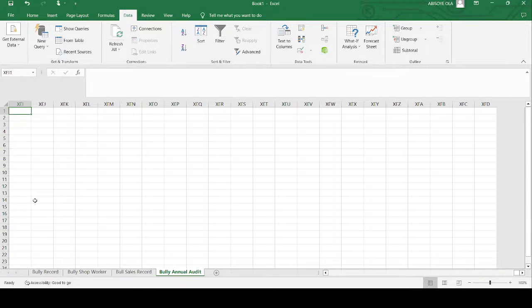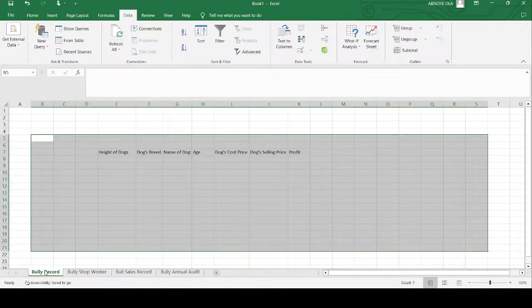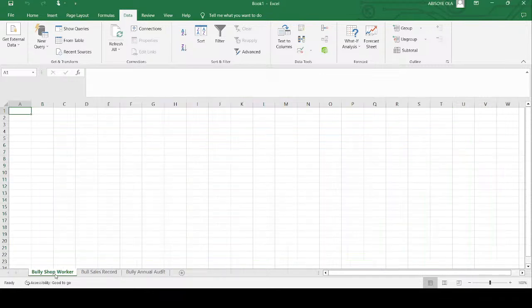So the next thing I want to show you is how we can perform basic data entry, right? I will go to the Boolean record sheet and rename it. I will delete everything. So Boolean shop will be renamed to student record, or I can rename it to student examination record.